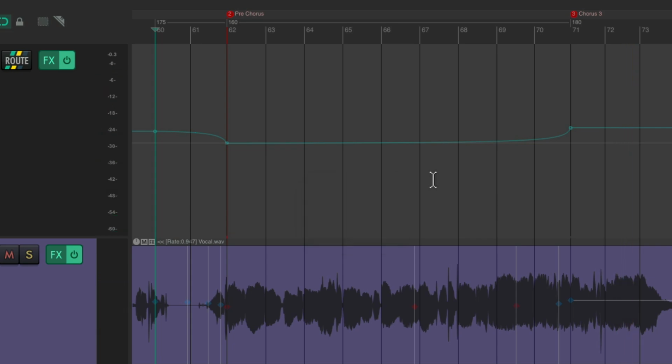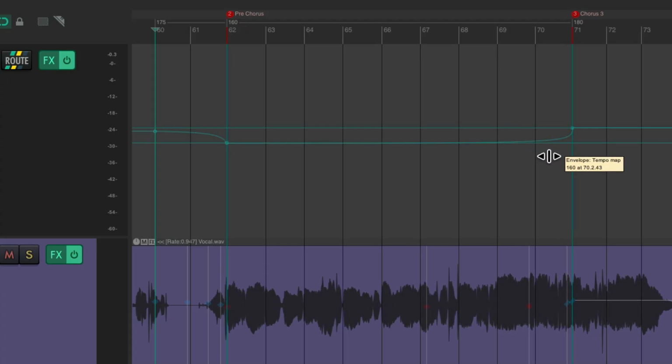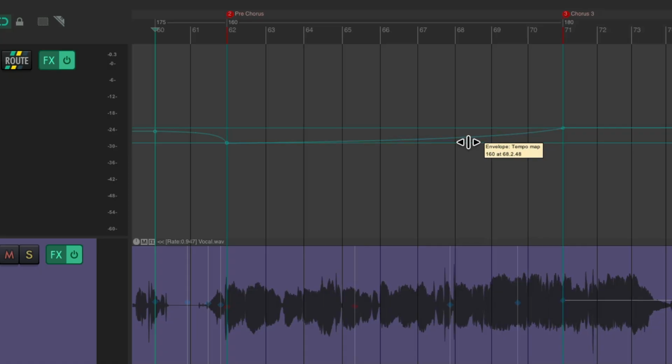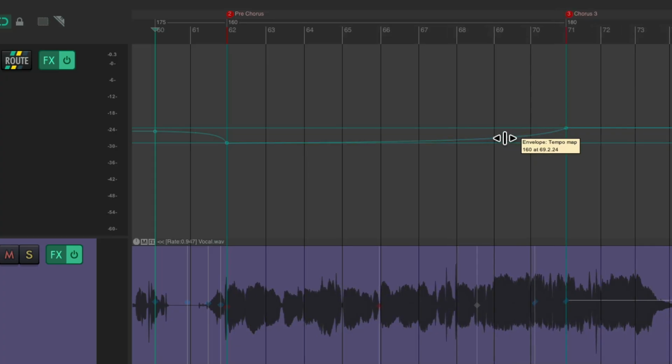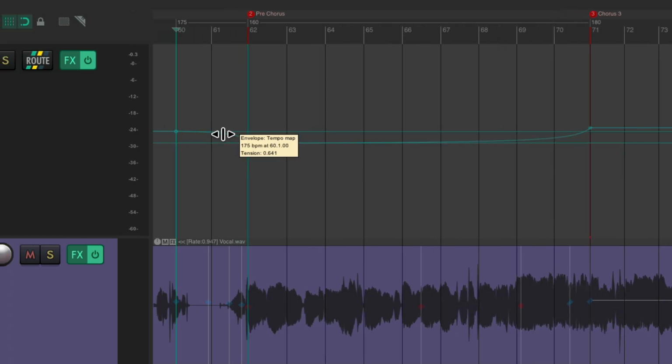Something like that is what I'm looking for. And with these new shapes, it makes it a lot easier, as we can customize it by holding down the modifier and readjusting our curves exactly how we want. Maybe more this way or more this way. Readjust this one and this one to be exactly what we want.